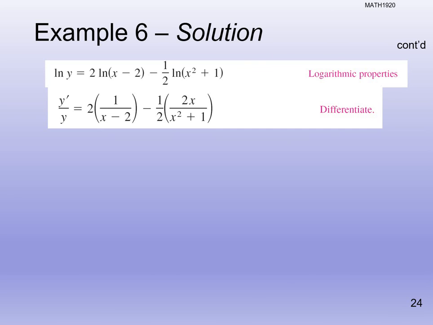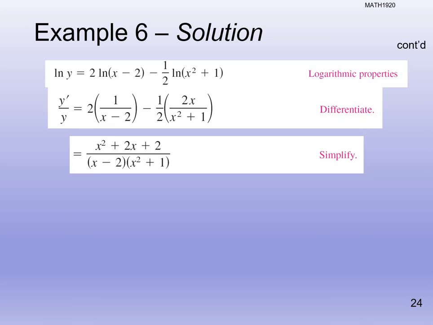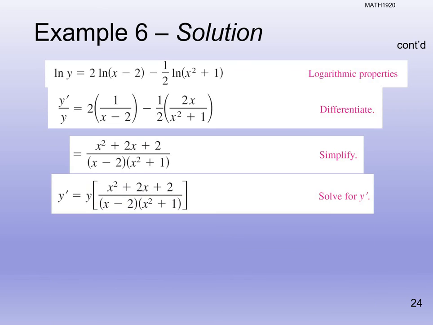All right? Then we can simplify some things down algebraically. Okay, so I'm only working with the right-hand side right now. If we simplify it down, find the common denominator, and distribute things through, I'll go in more depth on this example on the board in class and show you the missing steps to the algebra here. But this is still equal to y prime over y. So it's very important there, and we're going to solve for y prime. All we did in that step where I said simplify is we found the common denominator and then manipulated everything in the top based on like terms. You should be able to do that, but like I said, I'll go over it in class.